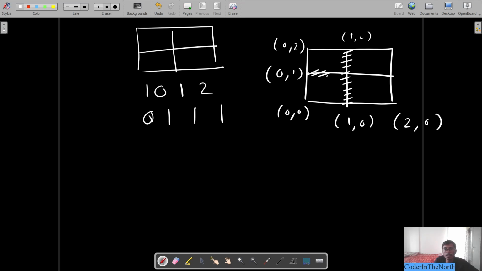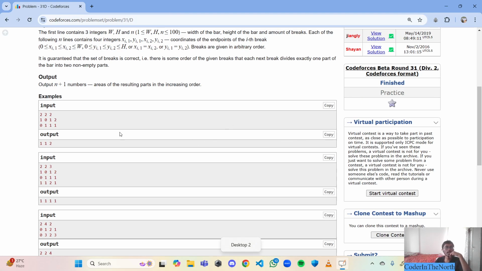So this will be another cut. So this is our first part, this is our second part, this is our third part. According to area, the output will be 1, 1, 2, because this one is bigger. It has area two. See, the output is 1, 1, 2.